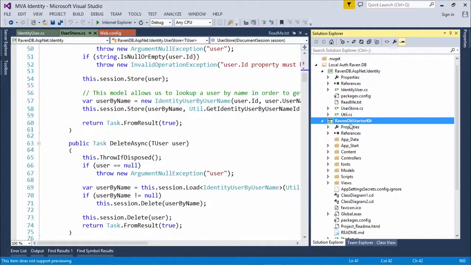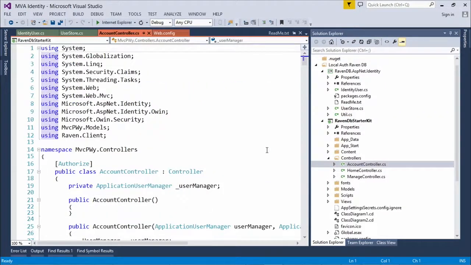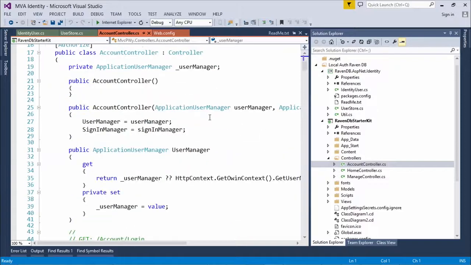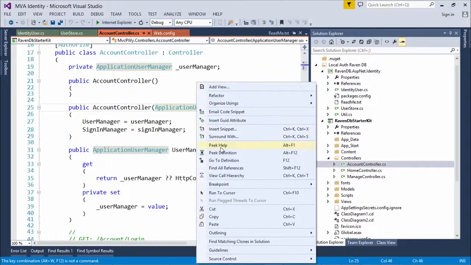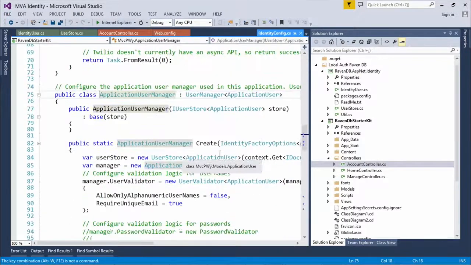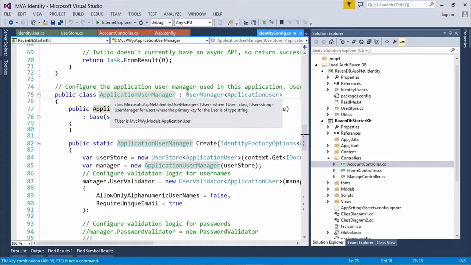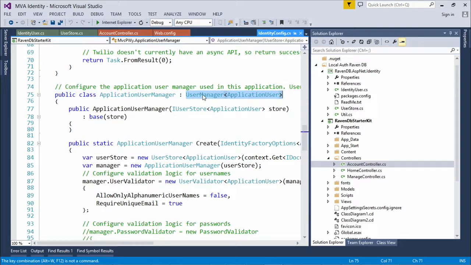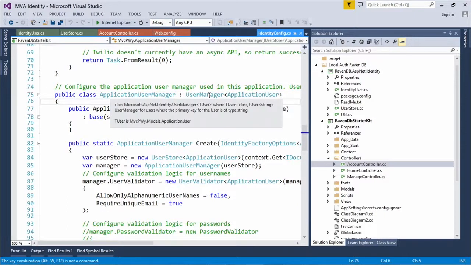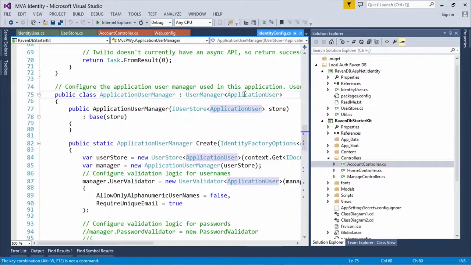Now if we look at the starter kit here, let's go to our account controller. And notice we have an ApplicationUserManager. ApplicationUserManager uses the regular UserManager with ApplicationUser.